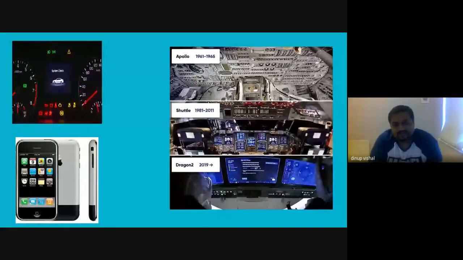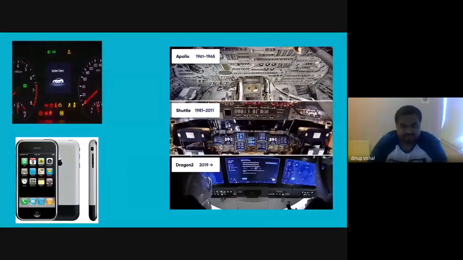And the image on the right-hand side is just a portrait of how the space shuttle was before, with all those switches and all those things there. And the latest one that you see is the one that SpaceX just recently launched, the Dragon 2. There's a lot of difference in the user experience. The user over there is mainly the people who are flying the space shuttle. The experience they will have, clicking all those buttons, rather than seeing the stats and just touching things to get things done, is different. So that's what UX designers do.